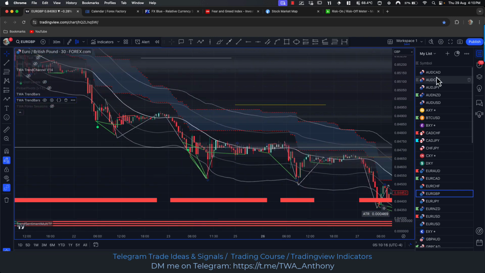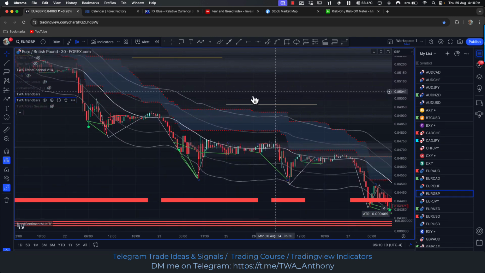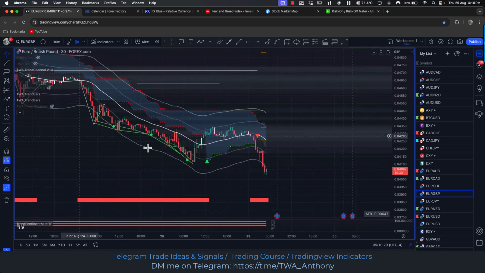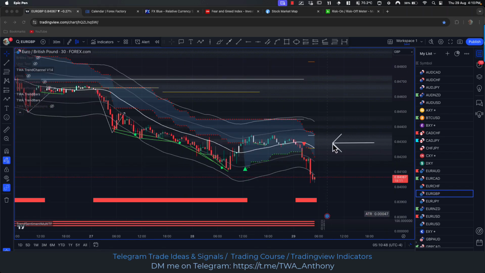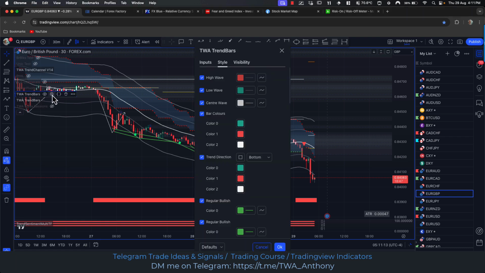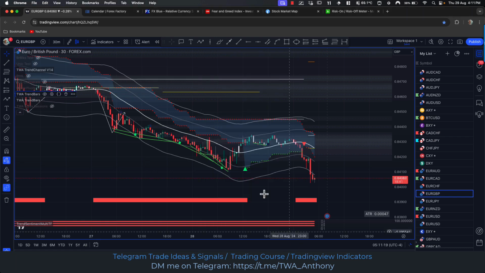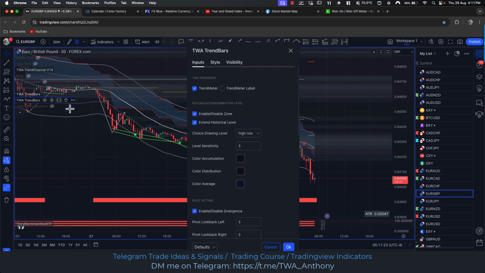30-minute time frame. We can run through and have a look at a few of these, but before we do, keep this really simple. There's a couple of other settings. If you want them, you can set them up. See these shaded zones here and here. You want to be trading into a void. You may or may not want to set that up, but that's just in the trend bars. It's the accumulation distribution level, so it's picking up previous levels where there's been a lot of business done. It's picking up an accumulation of order blocks historically and overlaying them together. So they'll give you these levels.